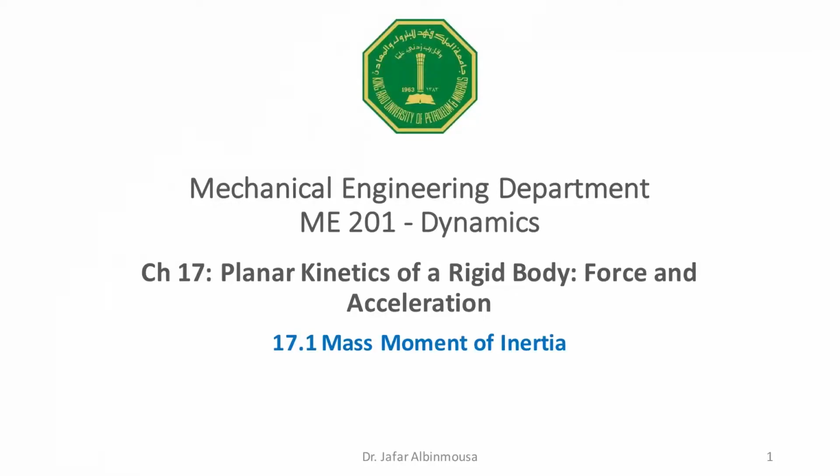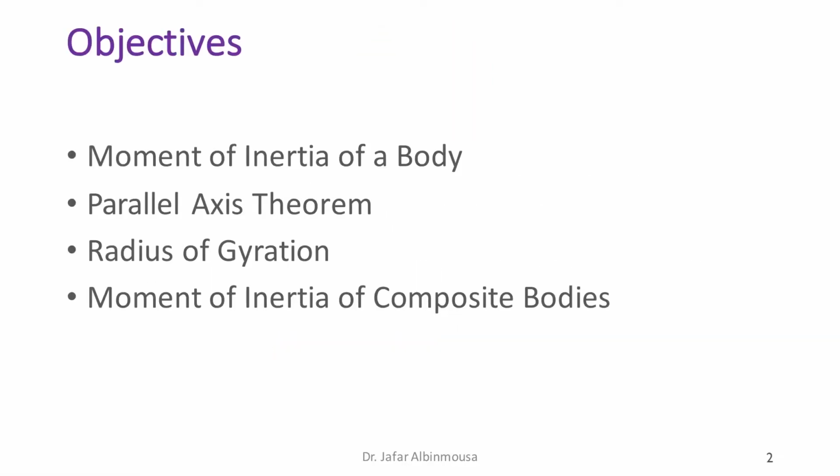Welcome all to this new session which is going to start Chapter 17, Planar Kinetics of a Rigid Body, Force and Acceleration. In particular, we are going to discuss mass moment of inertia. The objectives of this session is, as I said, to discuss the moment of inertia of a body. We will also discuss parallel axis theorem, radius of gyration, moment of inertia for a composite body.